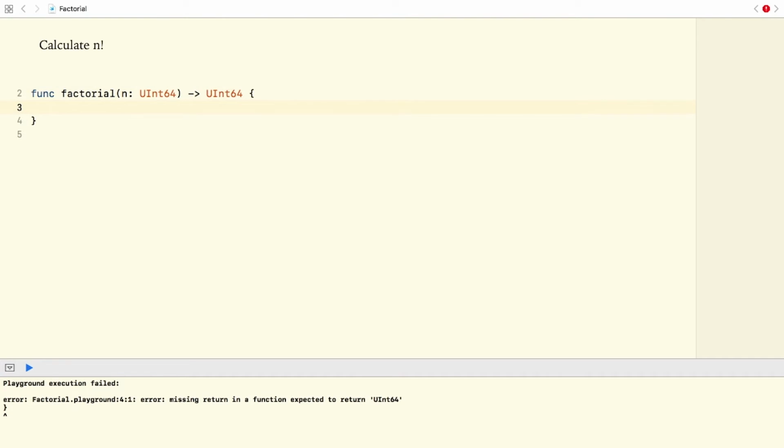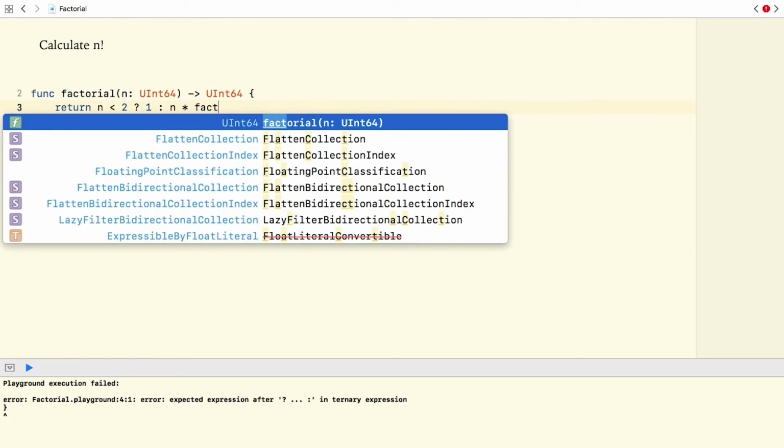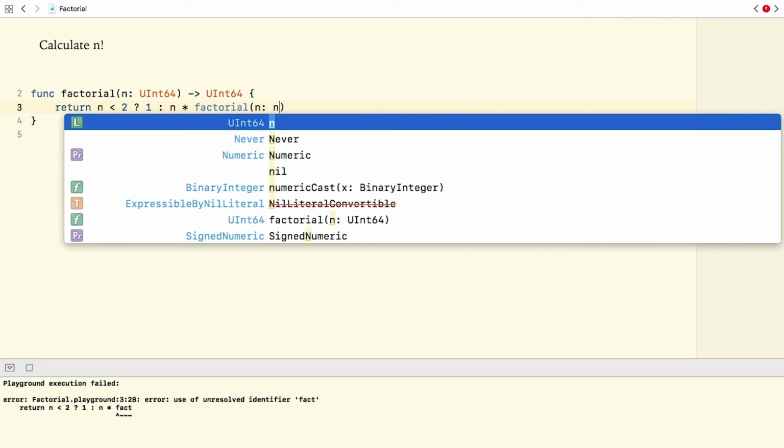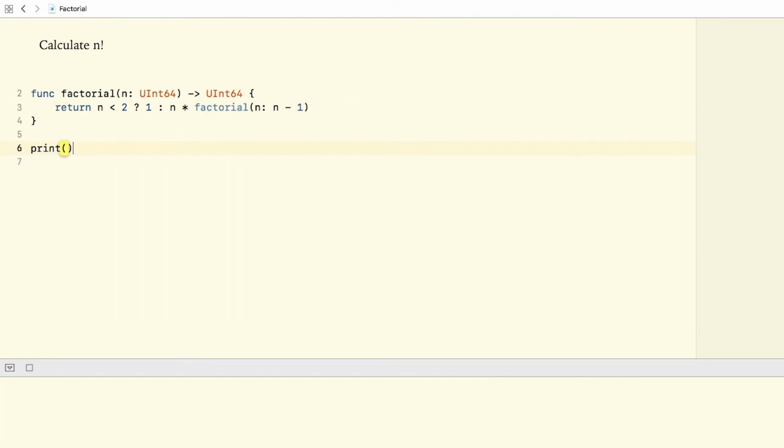This problem can be solved using recursion, since the factorial is defined as the product of the integers from 1 to n. The factorial of 1 and 0 is 1, so we return 1 for input smaller than 2. Otherwise, the function returns the product of the input and the result of calling the function with an argument that is smaller by 1. Alright, let's try out our function. And indeed, factorial of 3 is 6. Now, let's try it with a bigger number, let's say with 10. Alright, now let's try it with 20. And how about 30?